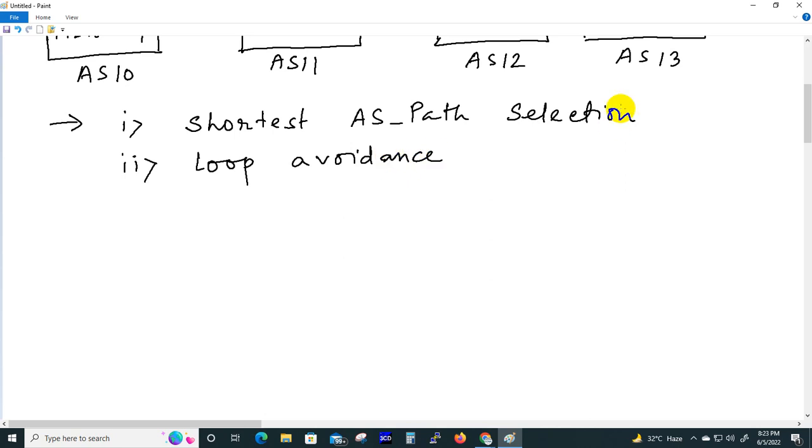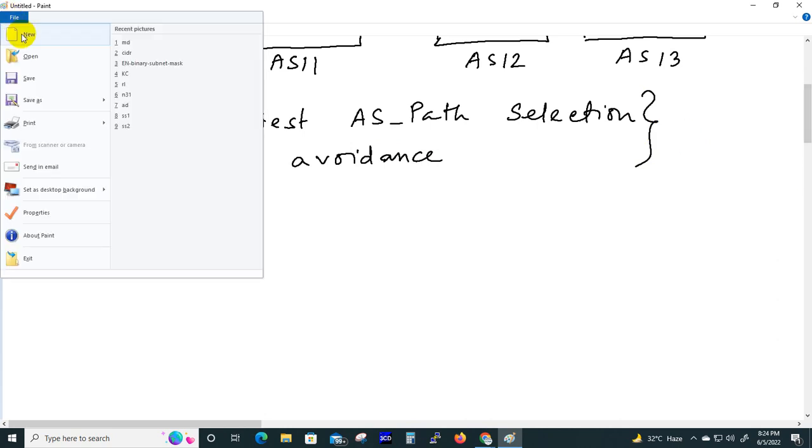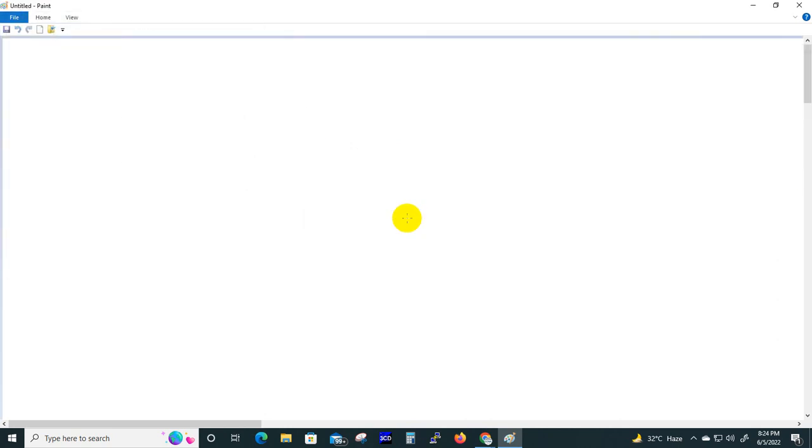These are the two major functions of the AS path attribute. First we will describe how the shortest AS path is determined.